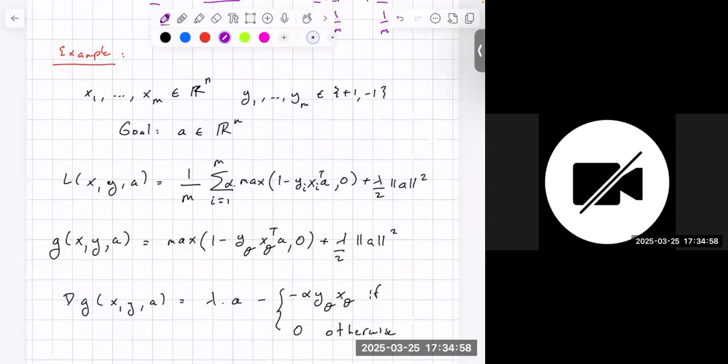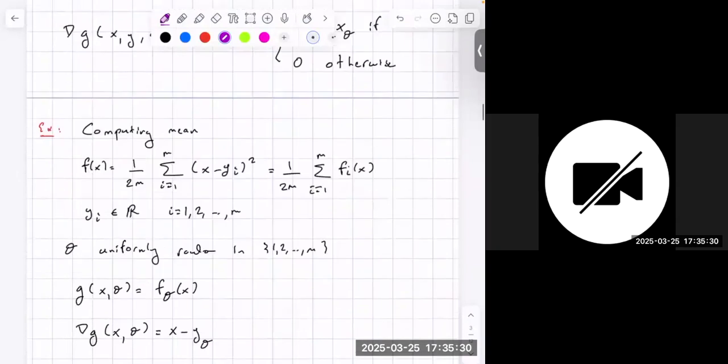Pick one of those data points randomly and define your function as max of that plus the regularization. Okay. And it again satisfies the properties that we wanted to satisfy, and its gradient is easy to write down. Not super clean, but much easier than computing through all these data points. So this is the idea of stochastic gradient descent. You create something random that imitates the actual thing, but it is much cheaper to compute.